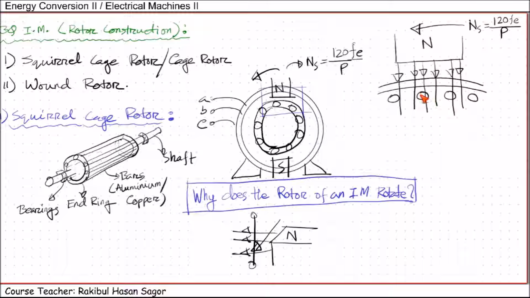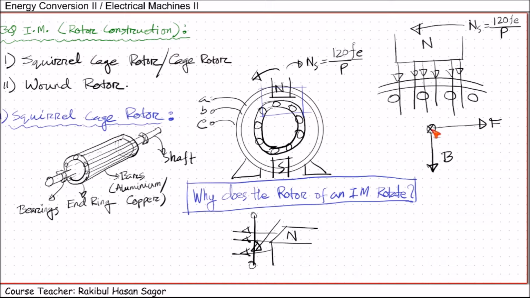So the direction of the force is defined by the direction of the conducting wire. If we consider this magnet at a static position, with respect to this magnet the bar is moving in the opposite direction. So the direction of the force will be rightward, and the direction of the magnetic field is downward. This is the B direction. So what will be the direction of current? If we apply Fleming's right hand rule, we'll find that the direction of the current will be into the page.